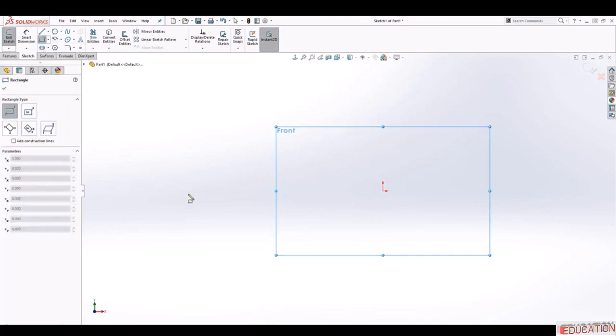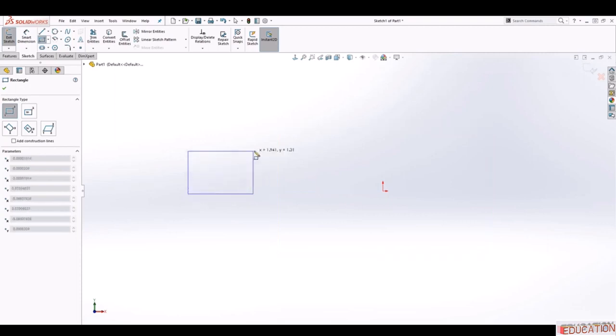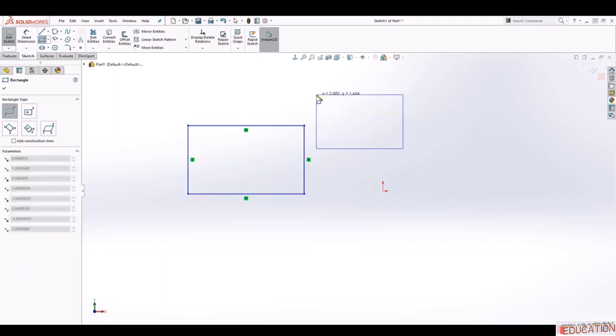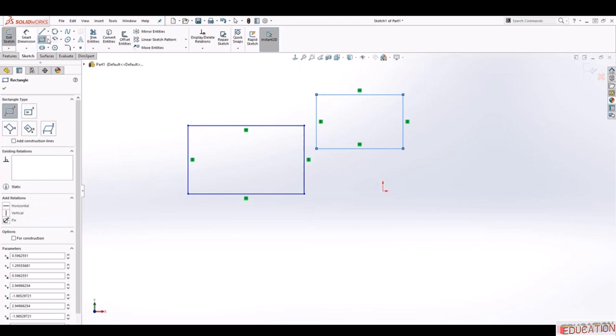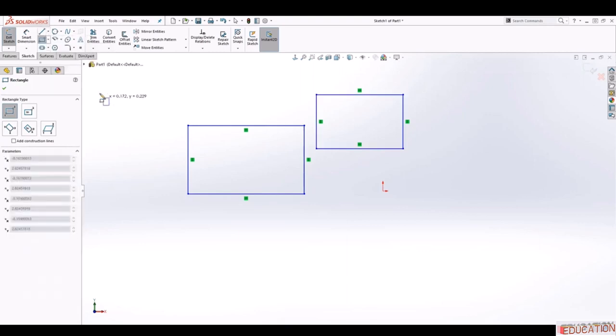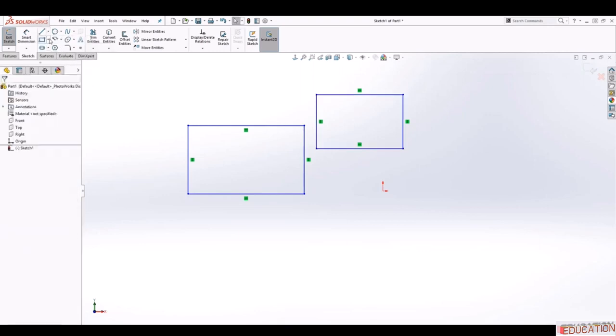So with that, you want to click one and drag it to the next corner and click. You can also drag it in the opposite direction and click again. One key thing you need to know with drawing any of the sketch tools is when you click on the sketch, you will see the 2 points on it, indicating that it is a 2-click, which is corner to corner. The next one is a 2-click from center to corner.